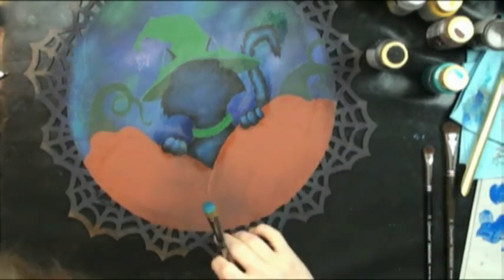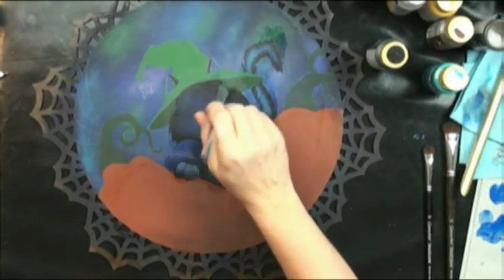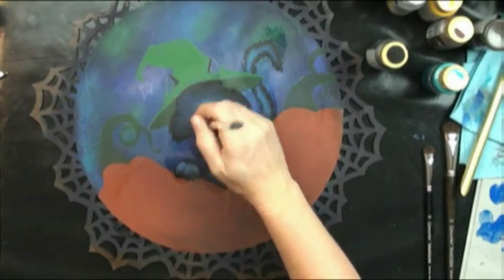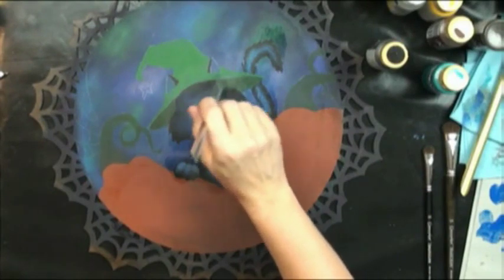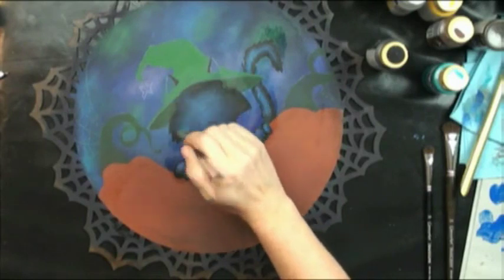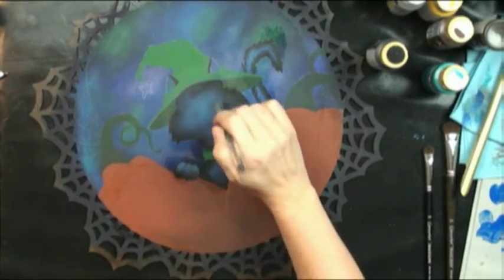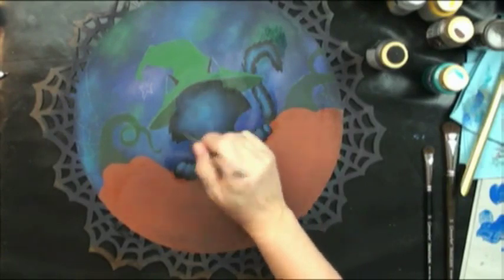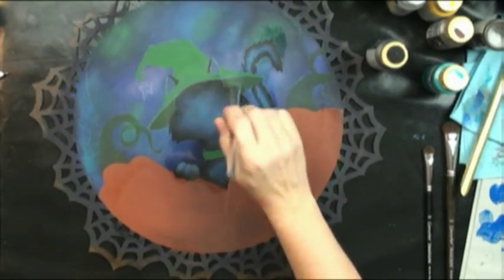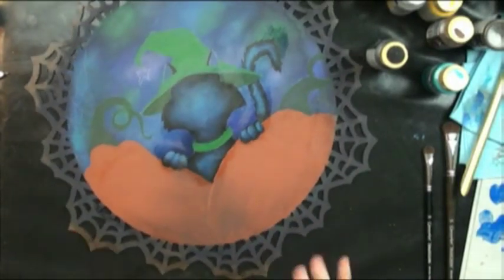Yeah, you know, shall we try the face? I think we'll try the face. It's all wet. I've got my brush. Okay, so we're gonna go slip slap. Now I can also dry rub this. So I think I'll do just a couple more little strokes. And then I'm gonna leave that alone and let that dry.